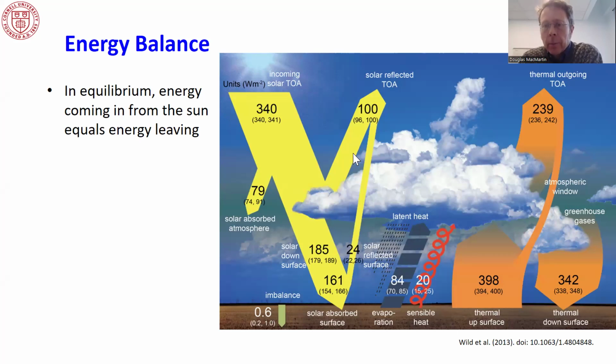So, back up just a little bit about basic physics for climate change, right? The planet gets energy from the sun, radiates energy back to space. Those two arrows, the net incoming solar and the net outgoing infrared long wave radiation radiated back to space, have to be equal for it to be in equilibrium. So if one of those arrows is bigger than the other, the planet has to warm up or cool down until things are in equilibrium. We put greenhouse gases like CO2 in the atmosphere, and that makes it harder for the heat to escape, and therefore the planet has to warm up until the increase in black body radiation causes those two arrows to get back into equilibrium.